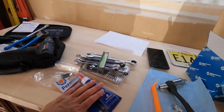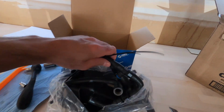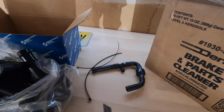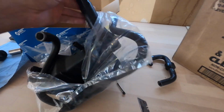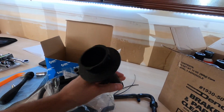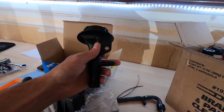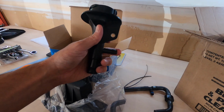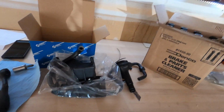Fresh gasket maker. Here we have our new ventilation kit, which we'll have to research and make sure we don't mess up when we install it. But there's the new trap. Here's the new oil cap filler. This little nipple here on the side is how you know if the upgrade has been done, which we don't have on our current setup.